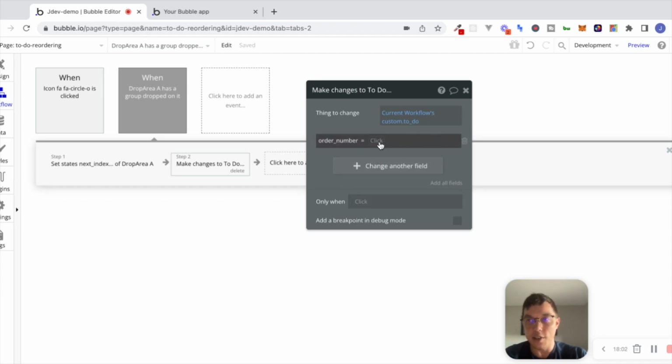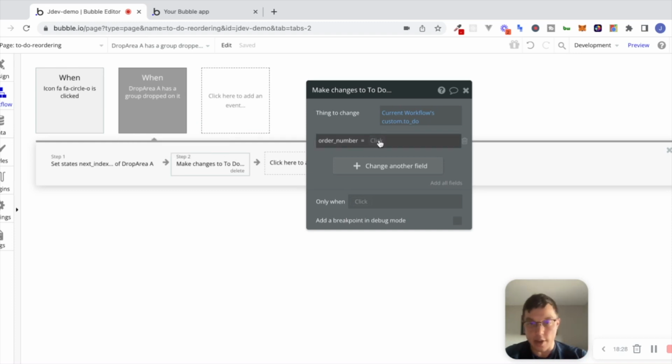We want to take the order number of the current index to-do, whatever index we're in, and the order number of the next index's to-do. We want to add those two together and then divide it by 2. And that will be the new order number for this to-do that just got dropped into this drop area.